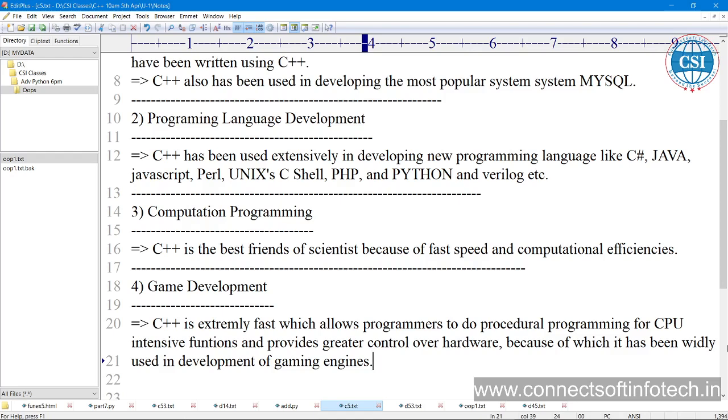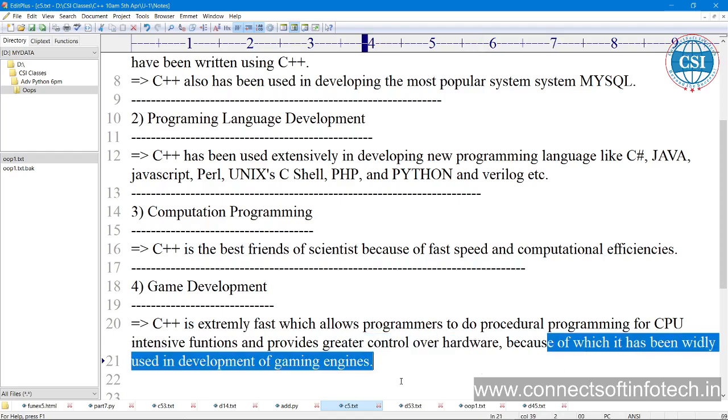That means we use it to do procedural programming for CPU purposes. Intensive functions provide a greater control over the hardware. So low level means for hardware purposes, high level means human understanding applications. Low level coding is related to the hardware. It interacts with the hardware, and because of that it has been widely used in the development of gaming engines.